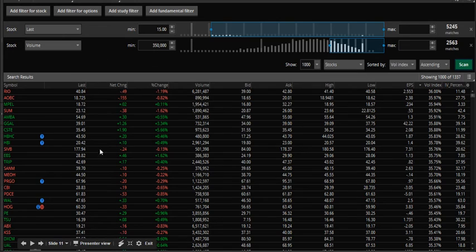And the scan from this gives us a nice little list of stocks that would be the best things to be trading. You see I scanned for this. We have plenty of results, 1,300 results. I'm sure we're going to be able to find a nice list. You'll be able to find a nice list of stocks that have been the most volatile recently, and so good to trade.